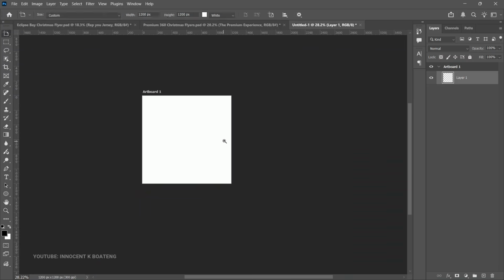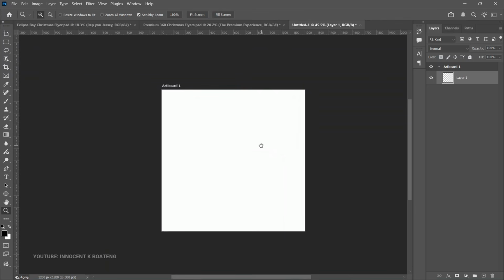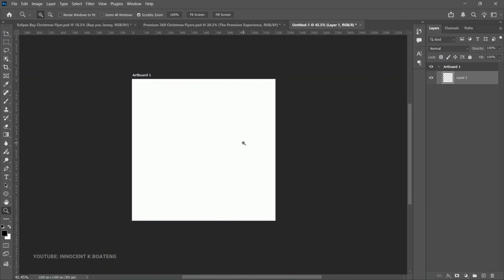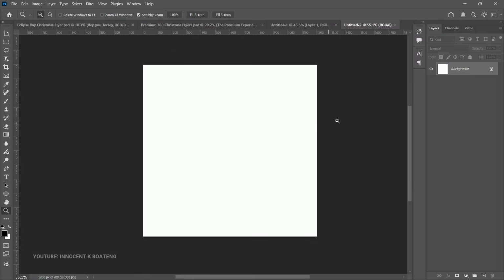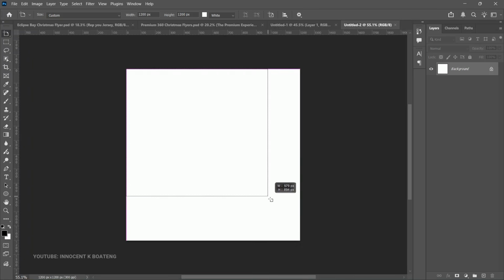And the next question is, what if you've already created your document without selecting the artboard? That is pretty simple too. So let's go to new and then uncheck the artboard, click on create. Now you can see that this time around we don't have anything here like artboard, but then still when you go to the move tool and you right click on it, you're going to find move and artboard. So you select your artboard and then you're going to left click and draw over the canvas, and then it is going to create an artboard for you.